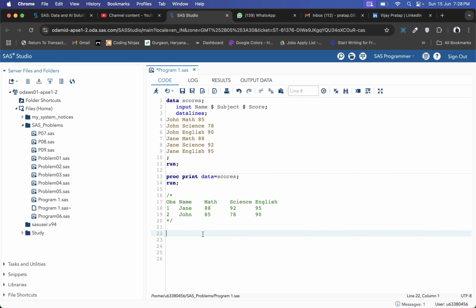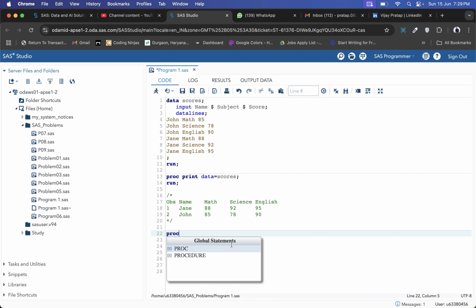So basically, we have name, subject and score. Because the subject column is getting converted into headers, generally that column we take in the id statement in proc transpose, whereas for name, because we have only a single row for each name, this variable we take in the by statement, whereas in the var statement we will take the scores. And one more thing we have to make sure before using proc transpose is that we always sort the data. So let's do this.